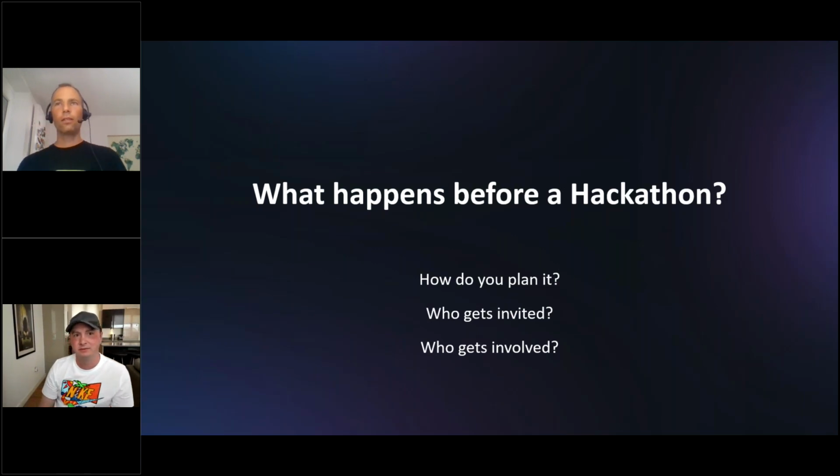Okay, so that's interesting. That means in your case, you put the teams together, having new people work with each other, because that's one of the aspects, cross-team collaboration, but then also making sure that you have the right skills in a team. Then the teams themselves come up with the idea over the weekend, so that on Monday they start hacking. Yeah, exactly.